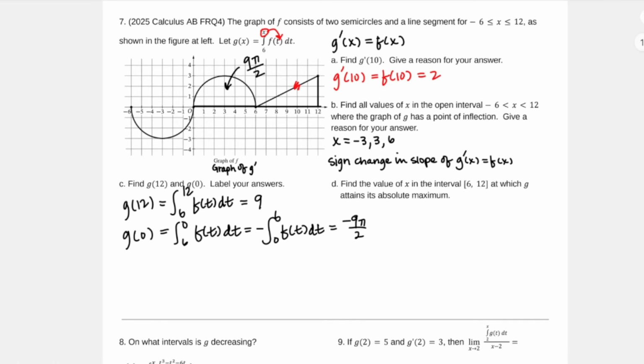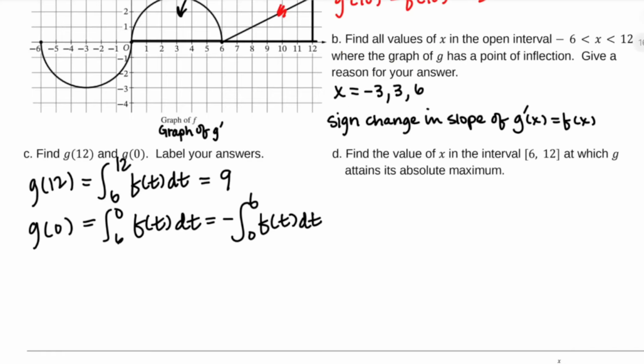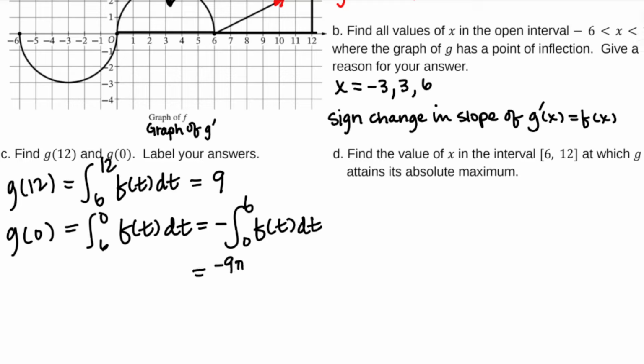Okay, and then finding the value of x at which g attains its absolute maximum. Let me move that over here. I'm going to need to make a table. Okay, x and g of x. We've already checked x equals 12. Okay, we're going to need 6 to 12. I think that meant to say -6 to 12. Whoops. Yeah, because like 6 to 12, it's going to obtain its absolute maximum at x equals 12 because it increased the whole time. It's not a very interesting question. Yeah, we're going to need -6 to 12.